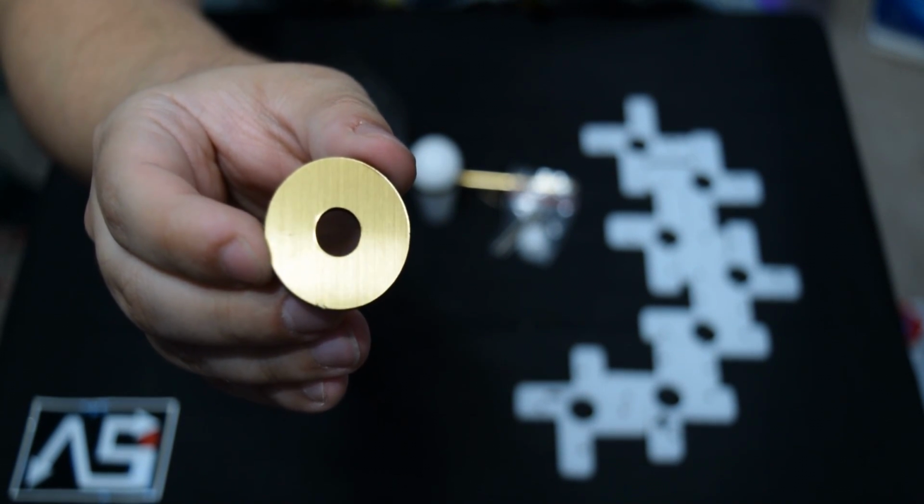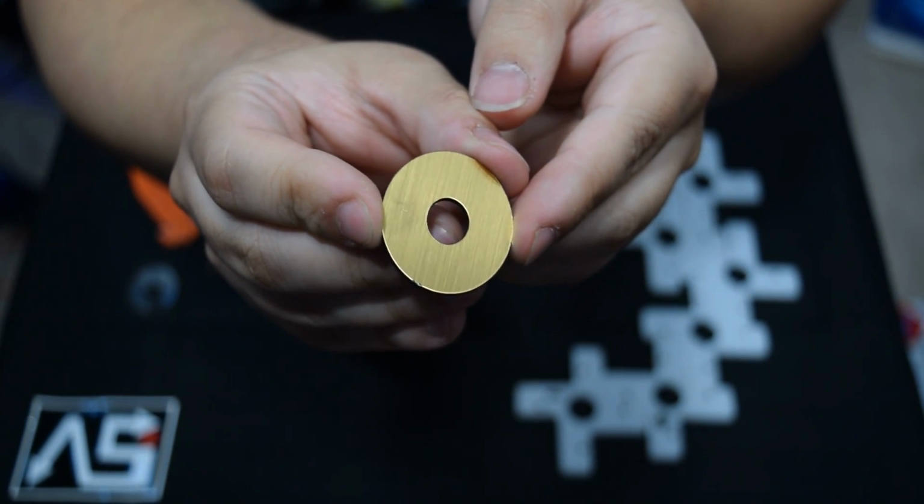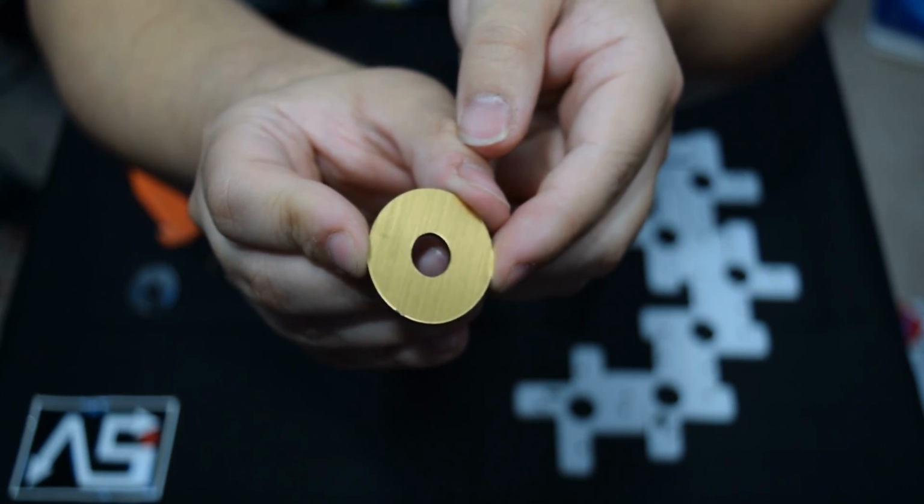The other thing it comes with is a very small gold dust washer, and while I really like it, I think there was probably an issue of mine. There was a couple of defects on it. There was a scratch on the front of it, as well as kind of like a little dent on the side. I do appreciate the fact that it is covered with some protective film. It has kind of like a protective tape or something over it. And then you also get a sticker that says Arcade Stick Indonesia ASI, and that's really cool. I'm going to put that on something, probably the inside of a stick or wherever I choose. But yeah, that's all that it comes with, and I have to say, I'm very impressed with the stick. It is very expensive, but we're going to talk about that a little bit later.